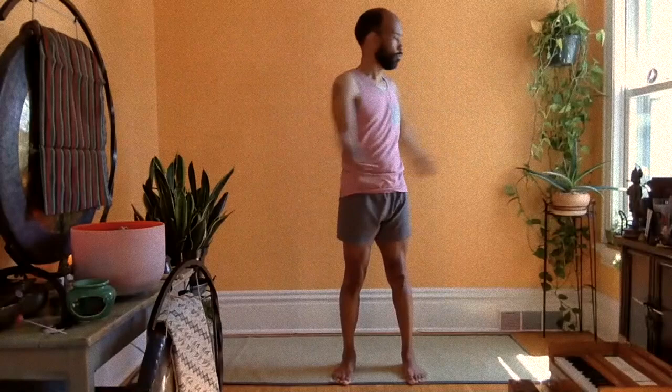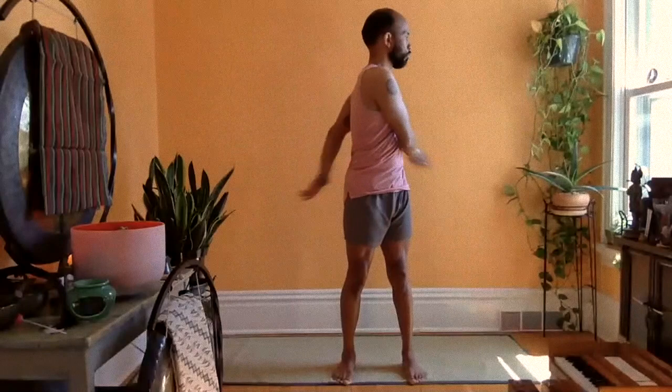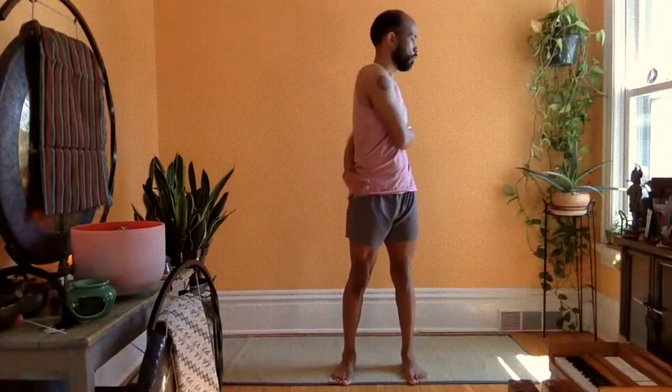Last five, four, three, two, and one. Good. And then pause and just let everything center out again. And once you feel a sense of center, you can narrow your feet.